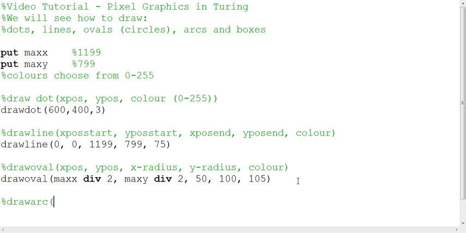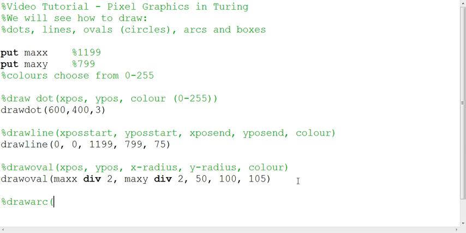The draw arc is a little bit more complicated. What we're using for the arc, we need to understand some angles. It's probably easier for this one to show you a diagram in class, but you need to understand the angle. It's going counterclockwise from the x-axis.